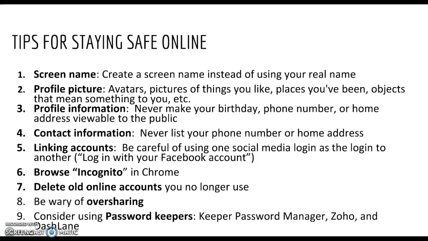Delete old online accounts. So many of you are super young, so you don't have a lot of old online accounts, but as you get older, if you're no longer active on Twitter, consider deleting your Twitter account. If you're no longer active on TikTok, consider deleting that old information. That way someone can't bring it up or abuse it in a way that harms you in the present. Be wary of oversharing. Don't feel the social pressure to have to share every detail about your life or post every single picture. Those things can be abused by online predators. Last, consider using password keepers like Keeper Password Manager, Zoho, and Dashlane. These will help you keep your passwords safe and not forget what your passwords are.